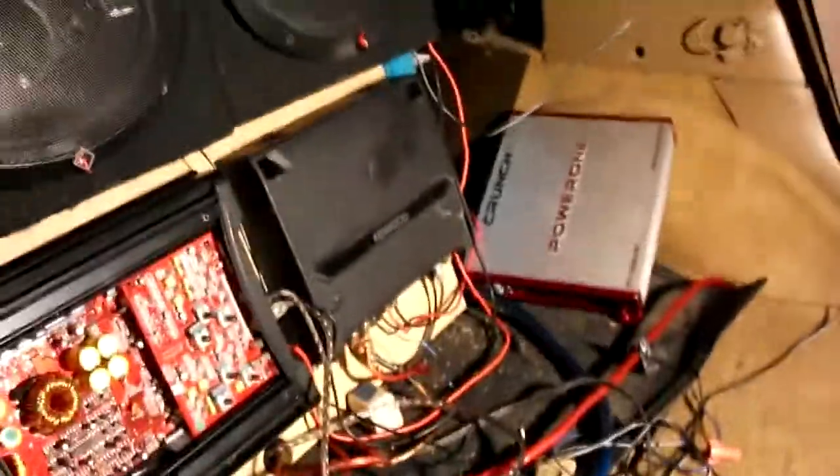Alright guys, we're finally done with this, for the most part. We just gotta put some wires back and all the tools and whatnot. But everything's set up there, got the new Kenwood, CEA 2006 certified, so it does 500 at 2 ohm RMS, and it does 1000 at 2 ohm max. So, it should be pretty good with this big old 18. I hope it just knocks the living daylights out my windows, so.